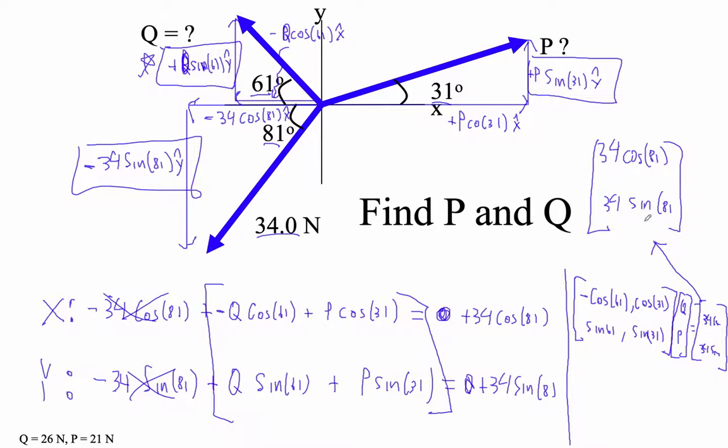Boom. All right. And I'm getting that this matrix QP is equal to 26.0106, which means that must be Q, right? And P is 20.95 roughly. These are newtons. Okay, so in something like this, if they give you the direction of the other one, then all it does is make these things a little more interesting, right? Yeah. All right.